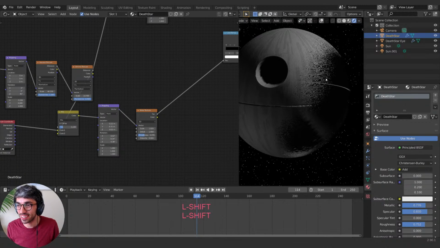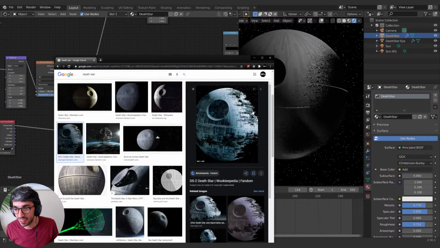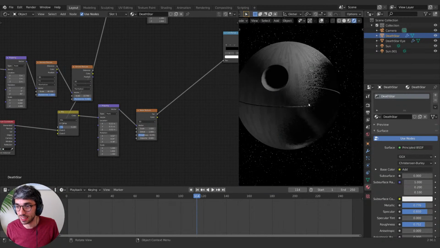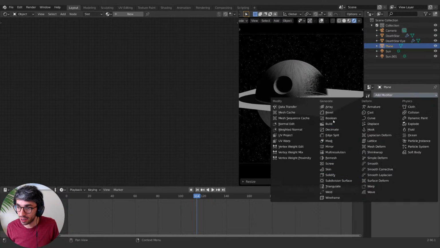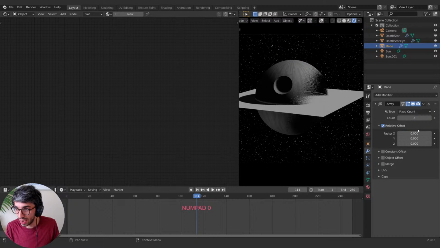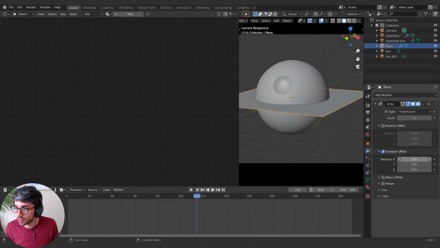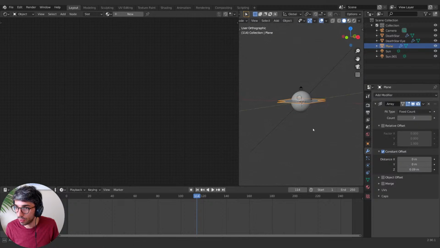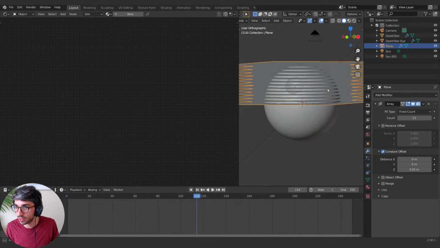Okay, so we got this cool construction system going on. Now we need to have the internal area because I actually have these levels that are being built inside, and I can't resist. I gotta show you how to do that. Up, so it's larger than our Death Star. I'm gonna come over to modifiers. I'm gonna add an array modifier, and I'm gonna move up on the Z. Actually, I'm gonna go constant offset. Let's jump into shaded mode so we can see it. Here we go. Constant offset, and we're going to go up maybe, I don't know, 0.9, less than that. Let's bring that down a touch. I'll just drag this up till it covers our Death Star.